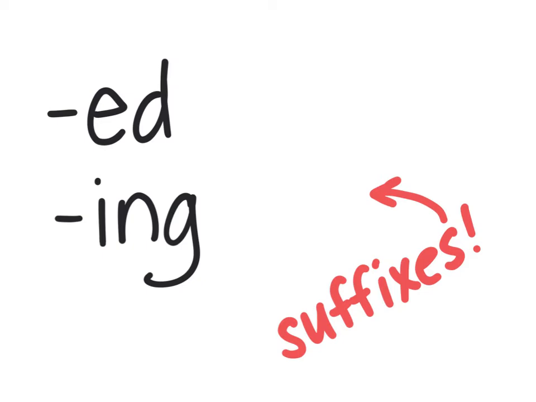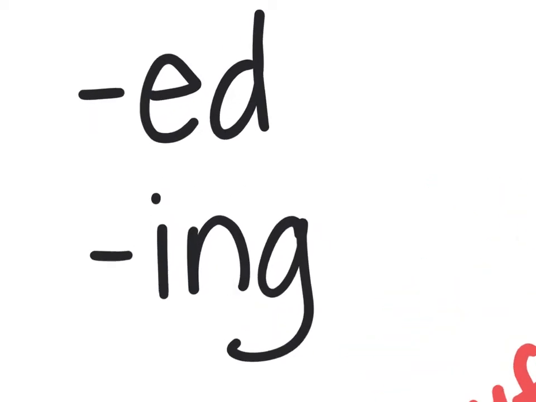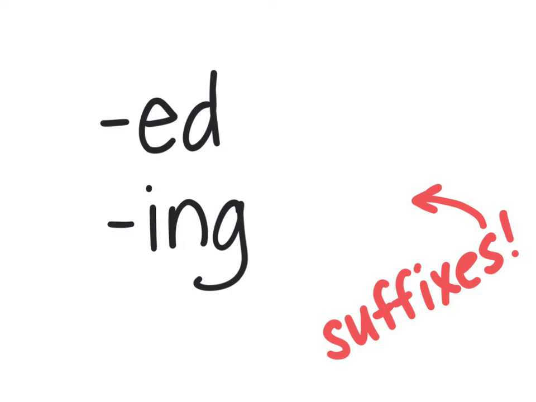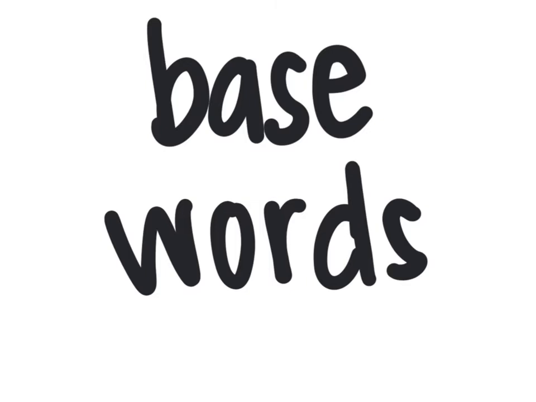This week we are focusing on verbs. Remember, verbs are action words, and we'll be specifically focusing on when we add these endings to words, ed or ing. These are called suffixes. Suffixes are when we take a base word and then we add other letters to the end of it to change the word.